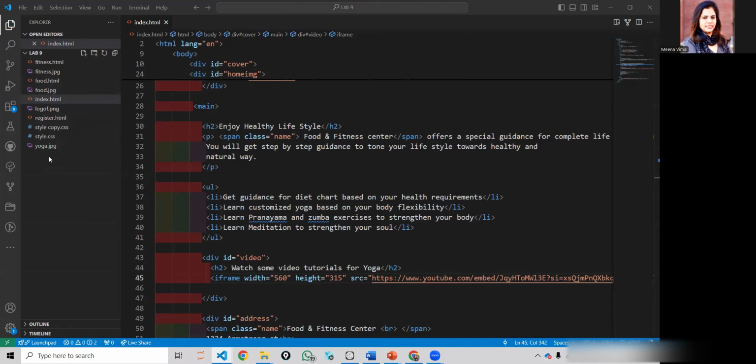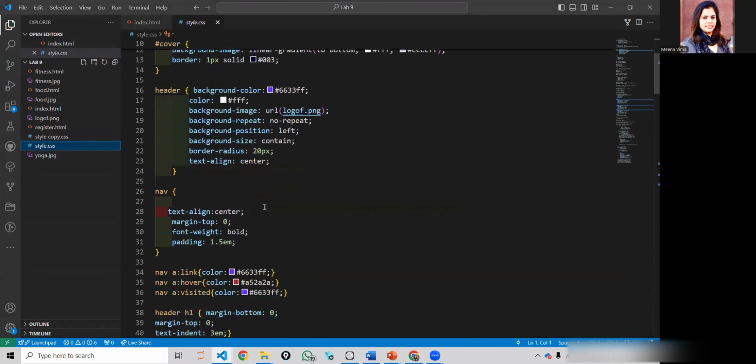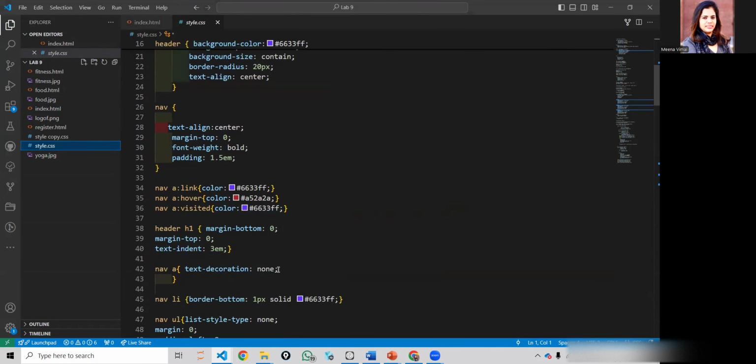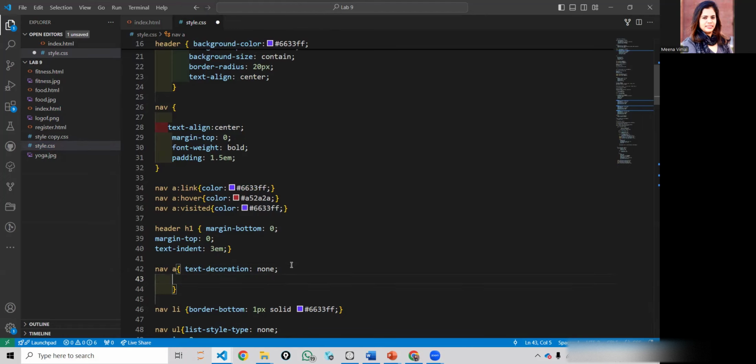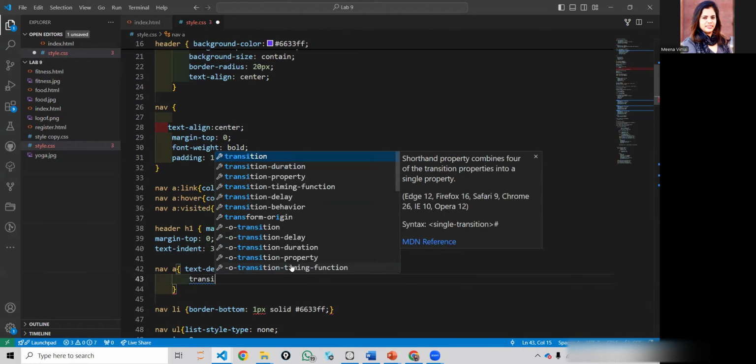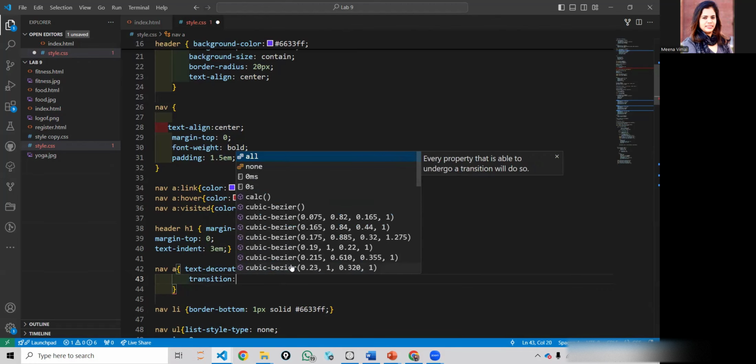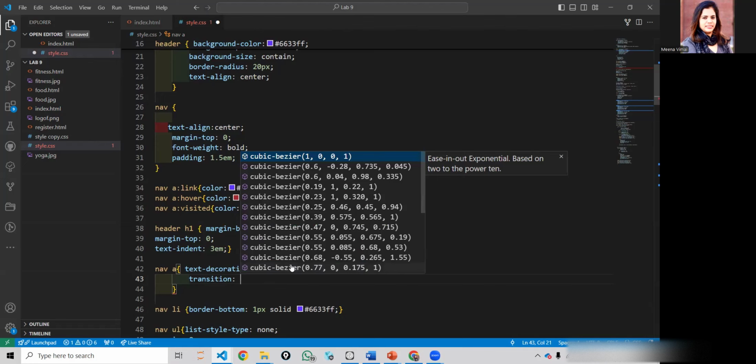So go to Navigate, go to the style.css. Yeah. So go to Navigate, where as of now you have text-decoration none, where we're going to add a new property, the transition property, where we're changing font color or background color.